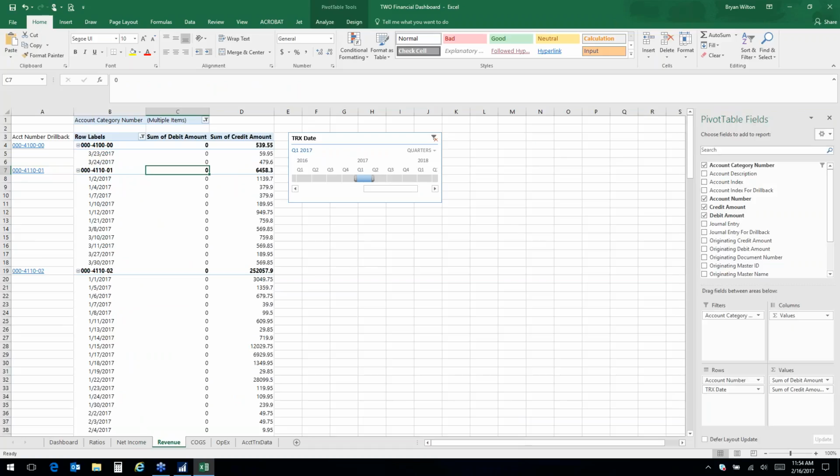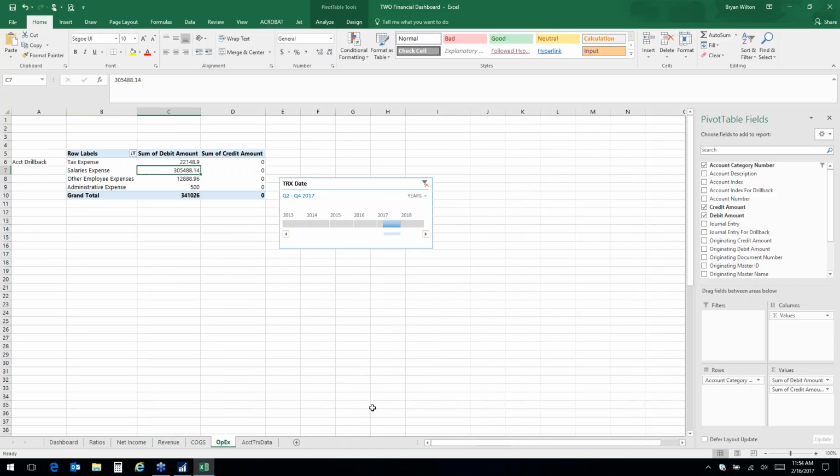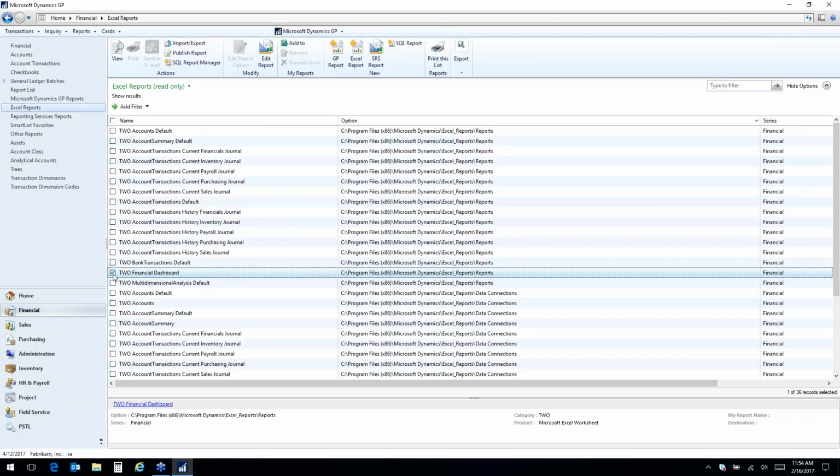I've got a section here for just revenue, cost, operating expenses, and so on. And so the idea is that we really don't have any limits here on how we can view the data, how we can get to the data. Some people like Excel, so that's fine. Excel can get to the data for you. Some people are GP users. They can get to the data from within GP. Some people might do it on their mobile device, so that's fine. We do that as well.